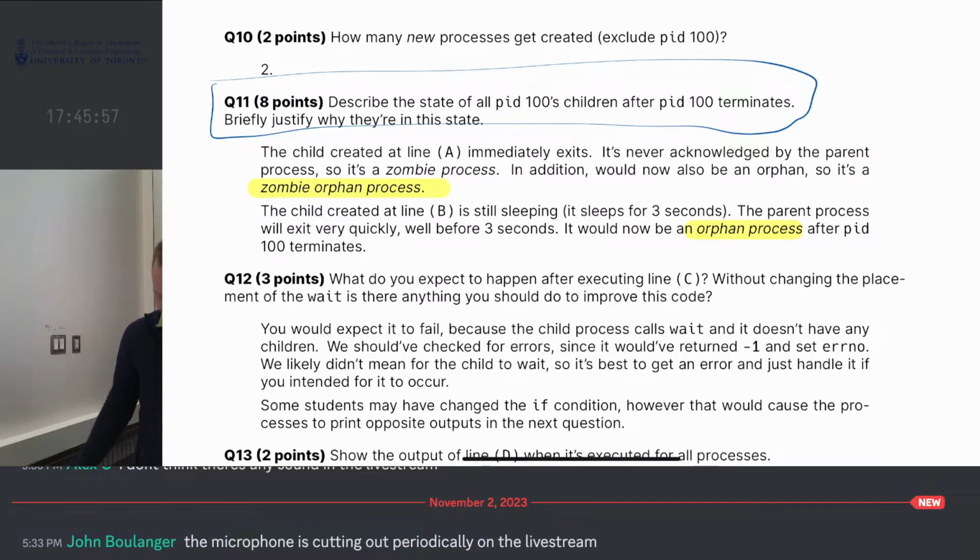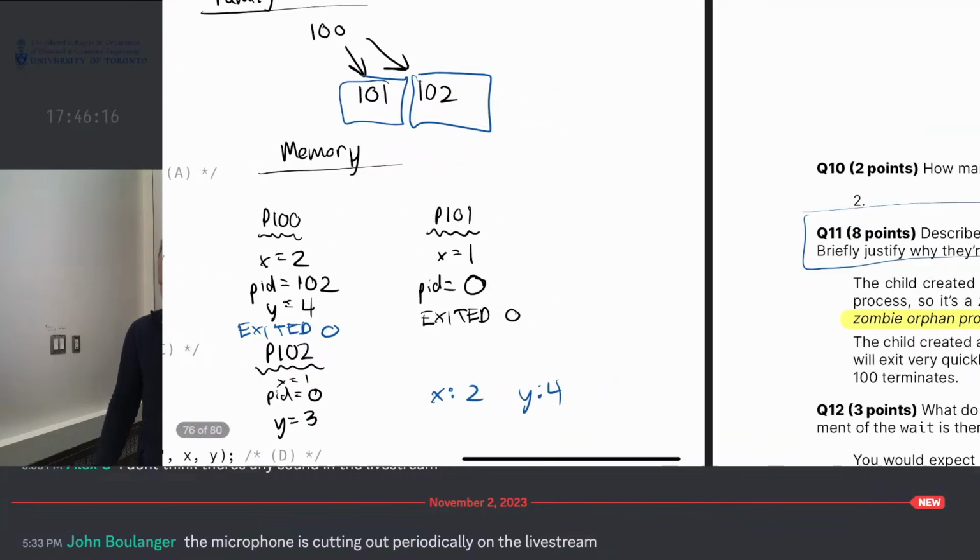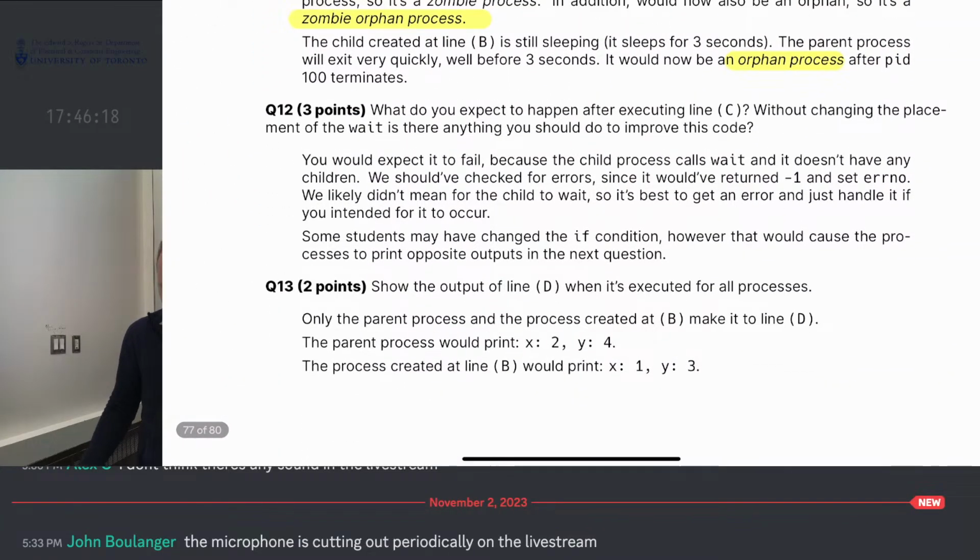Some students just changed this around, but then you're also changing the print statements, which isn't great. You got a lot of part marks for that, but not total.